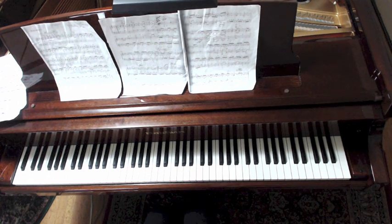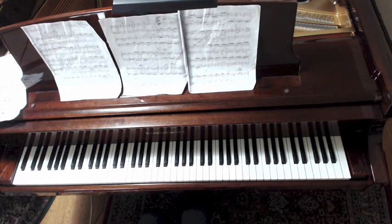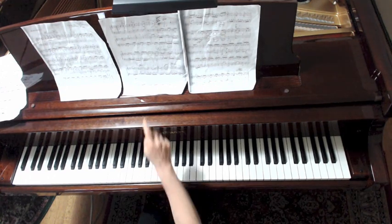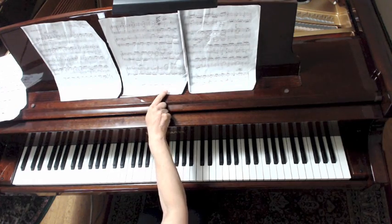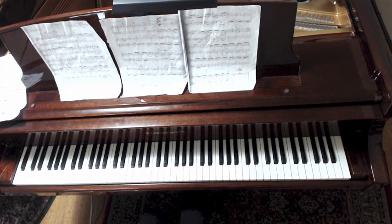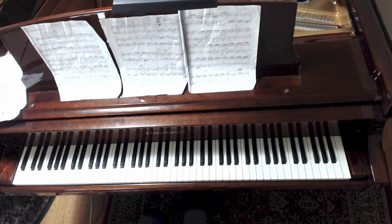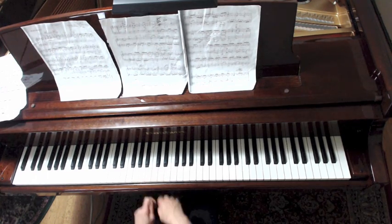I'm going to go over the second part of the Prelude in F Minor by Bach, BWV 881, from Book 2 of the Well-Tempered Clavier. You can see my hands, and I'll be naming the keys that the composer traverses from measure 29 down to the bottom, measure 48. He's modulating into Ab major at the point of measure 29, and I'm going very slowly so I can talk and point out the keys and all the meanderings that are going on.